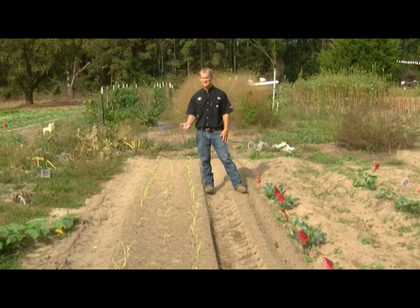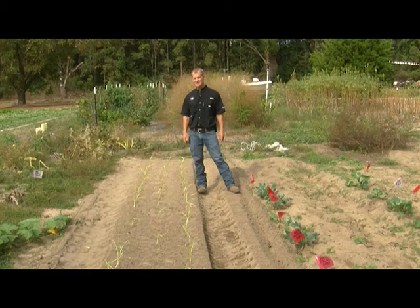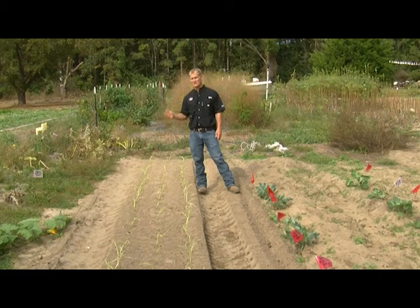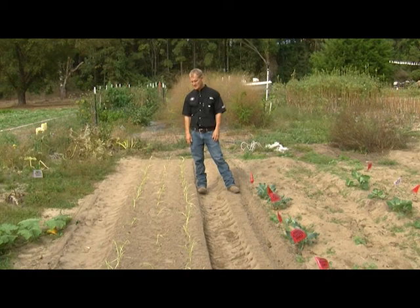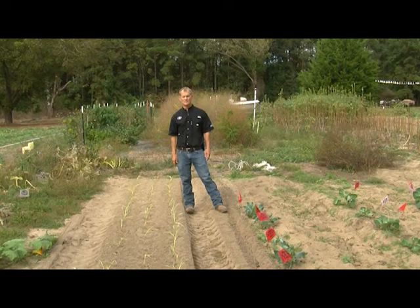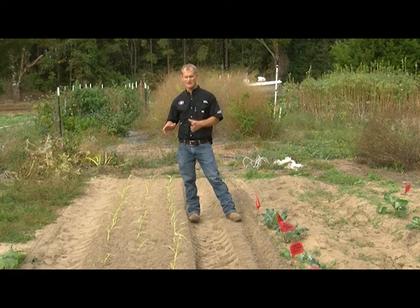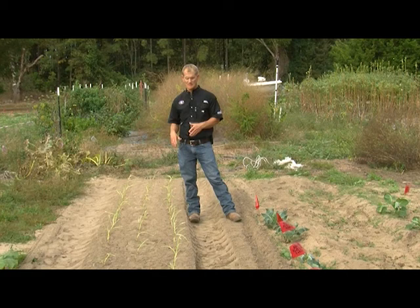Over here we've got three rows of onions — probably some sort of Vidalia onion. There are about 50 varieties on a list that can be grown as Vidalia onions, but you can't grow an onion up here, no matter what kind, and call it a Vidalia. There's a marketing order — you have to be within a 50-mile radius around Vidalia to actually have a Vidalia onion. That said, we can still grow a really sweet onion. With onions, you don't want to put a lot of fertilizer out late; you want a good amount of fertilizer underneath the crop — similar to what we talked about for greens.